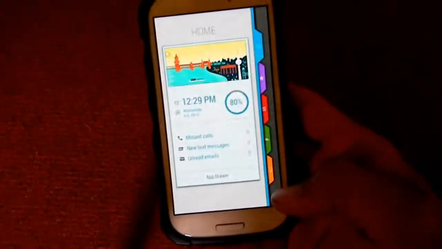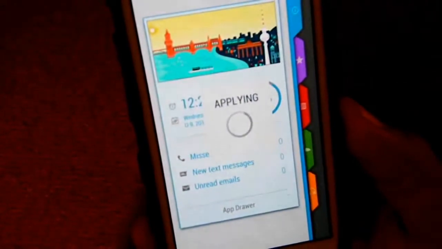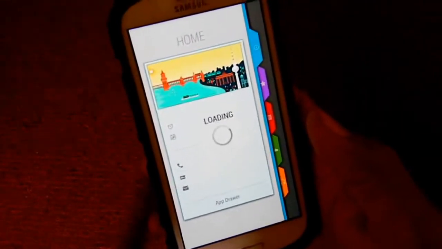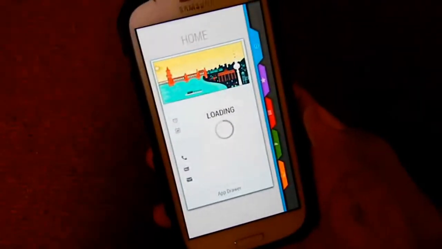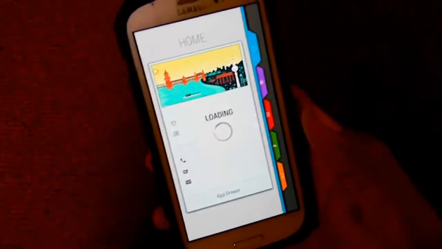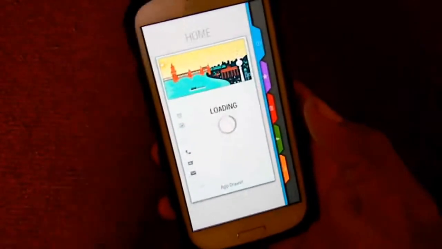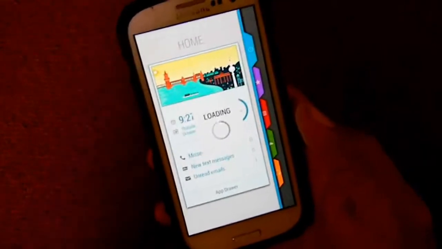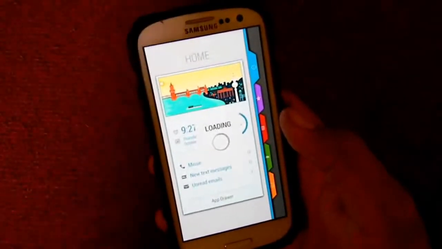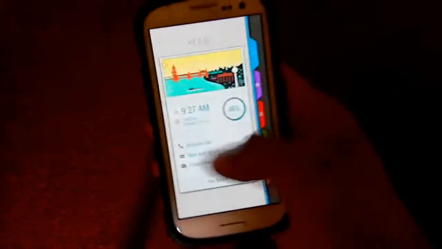All you do is hit apply, let it load, and what it's doing is just reading all the different stuff you have ready on your phone, whether it be messaging, emails, your RSS feed, your news feed, your time, your apps, your other widgets that you have going on, and basically applies them to this setting.